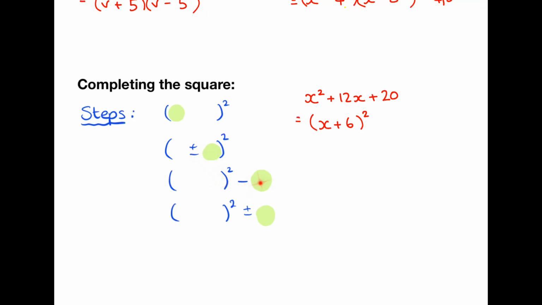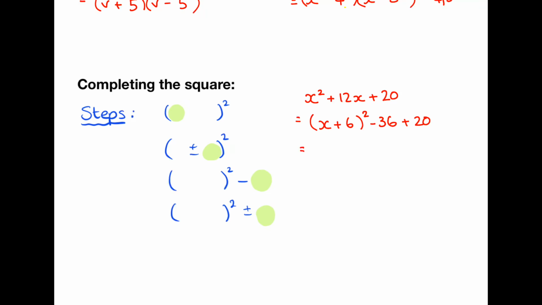Now we need to remember to take off something. We've got to find this. And the thing that goes here is always that thing squared. Okay, so regardless of whether that is a plus or a minus, this is always a minus, and it's always that number squared. So 6 sixes are 36. Okay, remember you've still got the plus 20 because we haven't dealt with that yet.